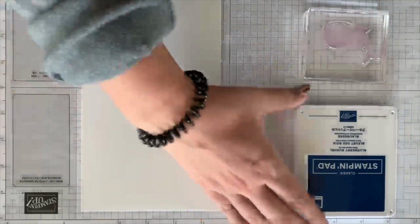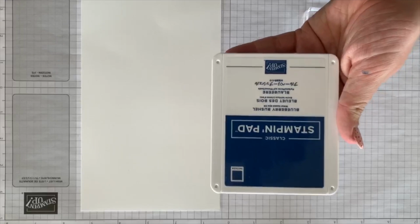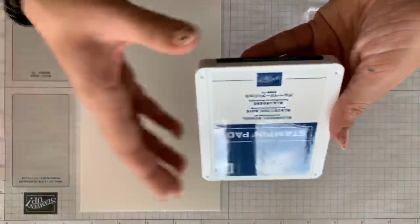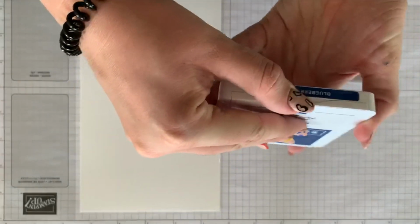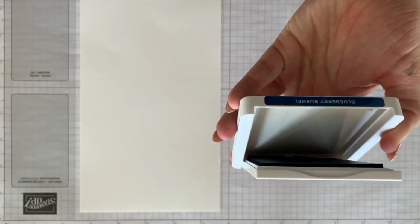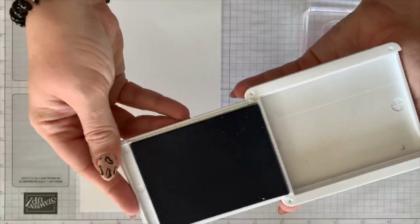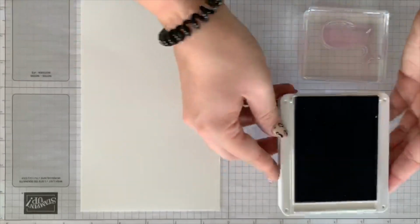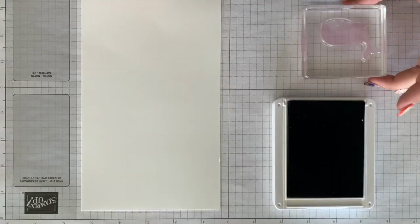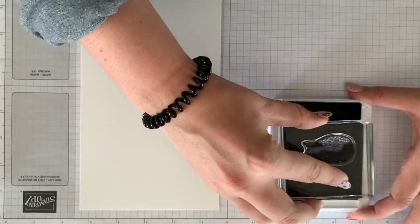Tip number 2 has to do with our stamp pads, how to open them and how to close them, how to use them. First off, to open it, there's a little arch at the bottom that you can stick your finger in and unlatch it. Just push up and it will come undone. Then after that, what you're gonna do is just push it to the end, okay? Easy peasy.